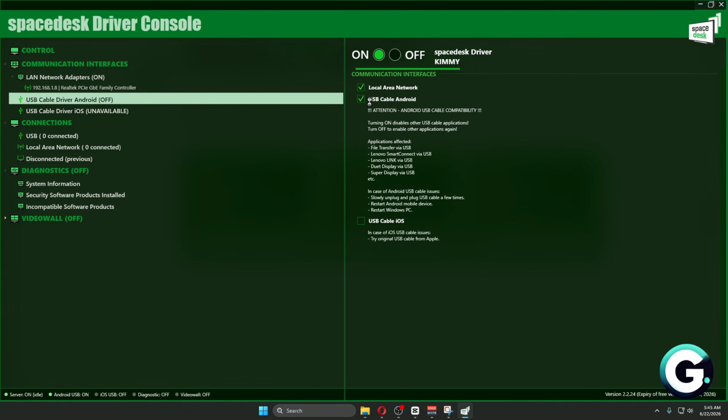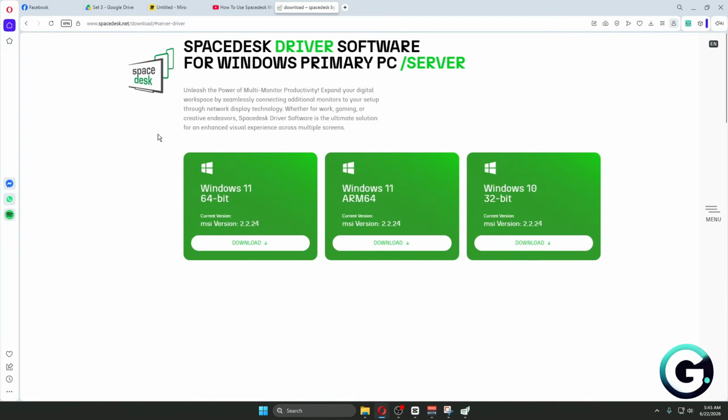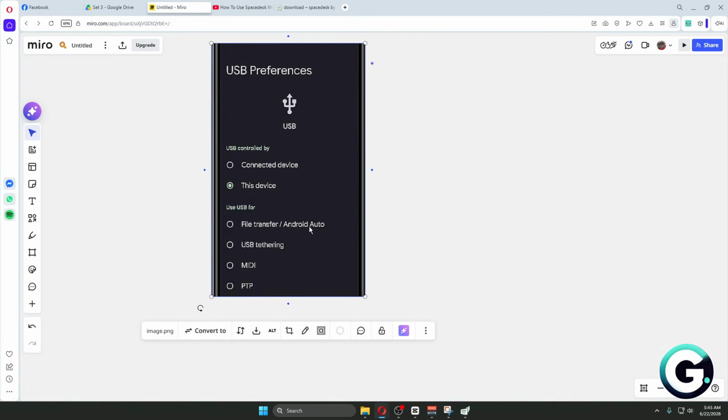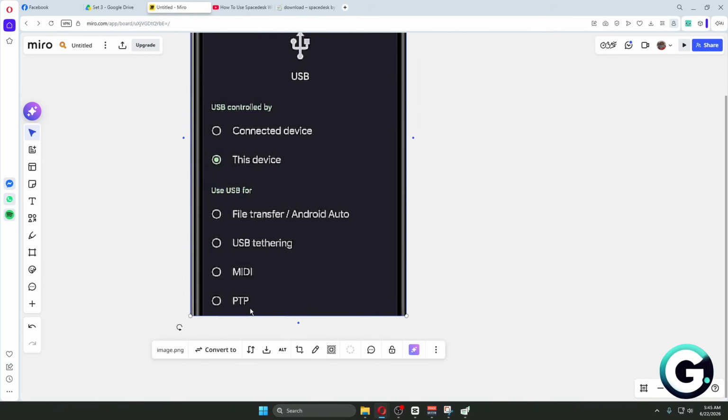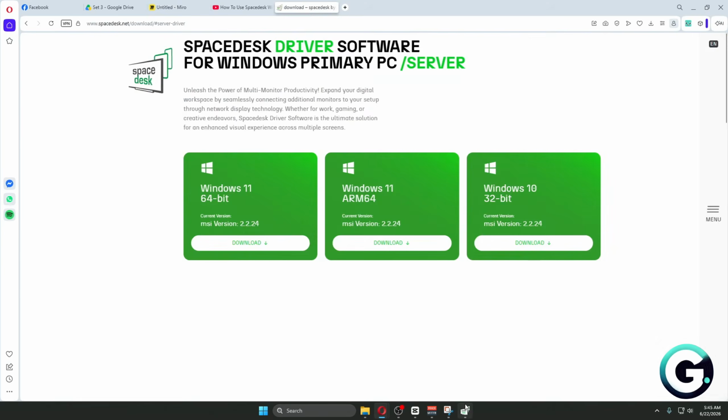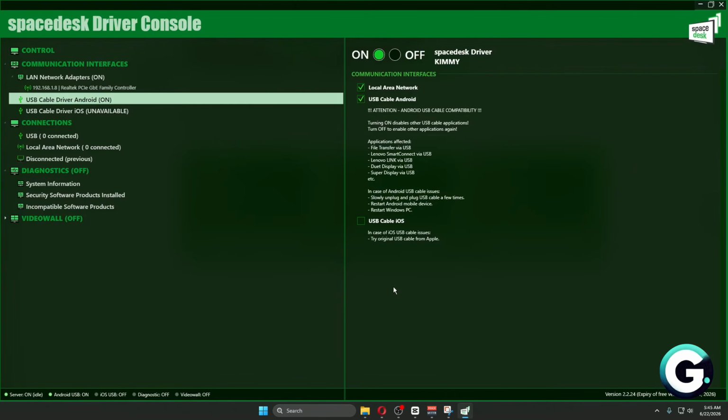It will load, and after a couple of seconds, you then want to plug in your USB cable. It will simply look something like this after plugging it onto your Android, and you want to make sure that you have selected PTP because it supports image transfers, not the file transfer Android Auto. And after selecting PTP, open up the Spacedesk application on your Android device, and your computer will automatically be linked onto the phone right here or through the USB cable.